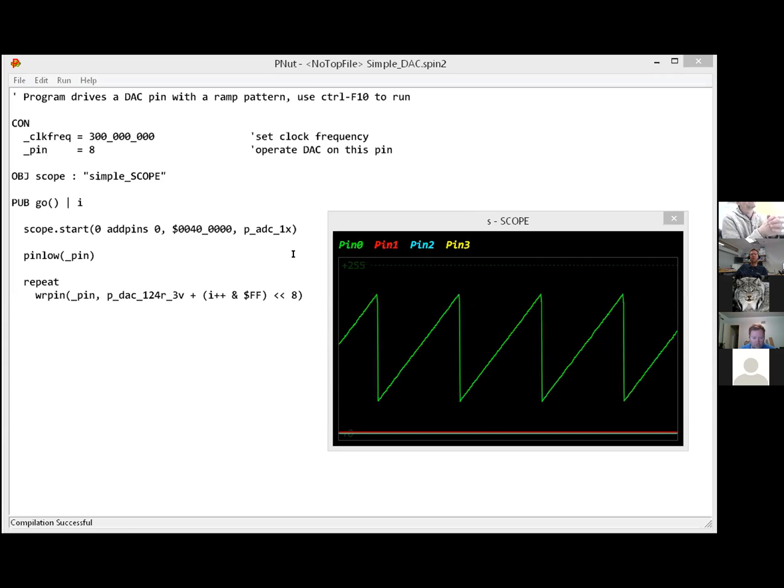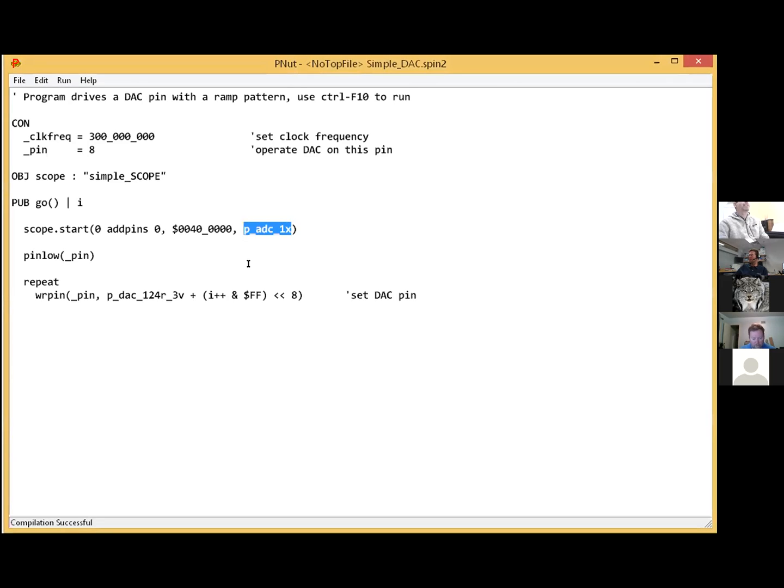And for those hooking this up right now to run on their own, can you go over the pins that are on the DAC and the ADC? Again, which pins are jumpered to which? So, okay, one thing, remember to add this comma P_ADC_1X, because I forgot, I've been changing things and I added that later. I didn't go back to this first file. So you have to put this in, and I'll update the zip soon to have this.